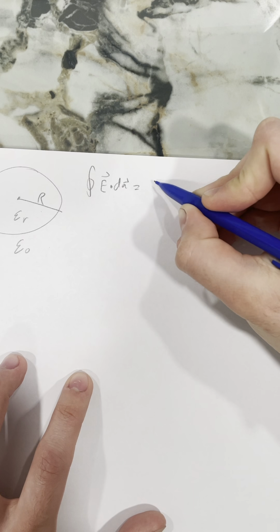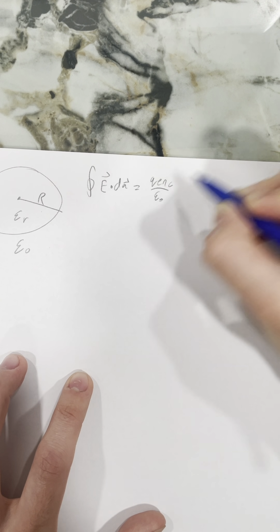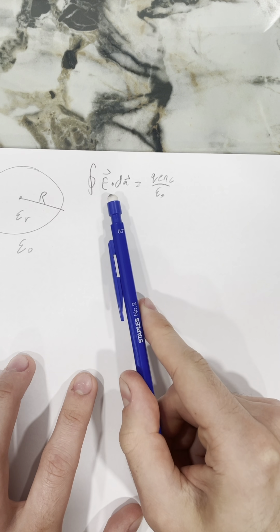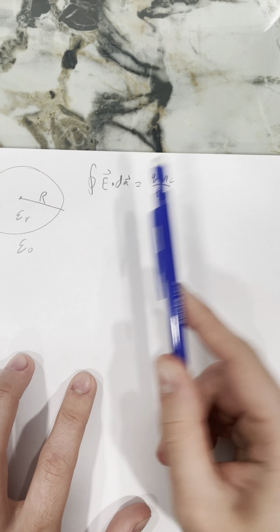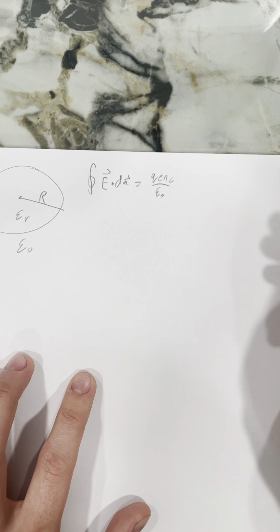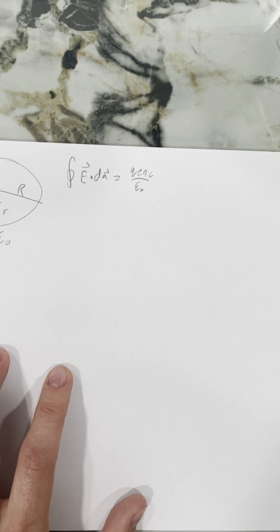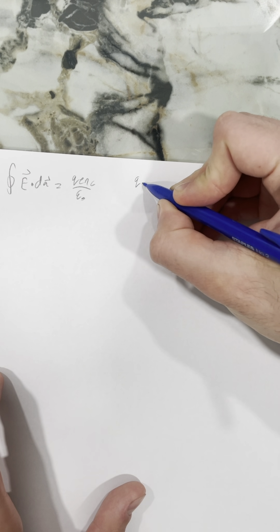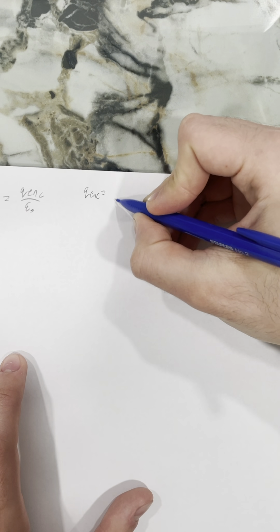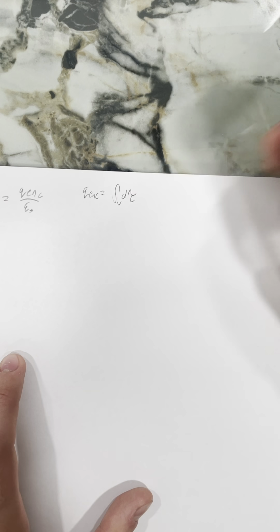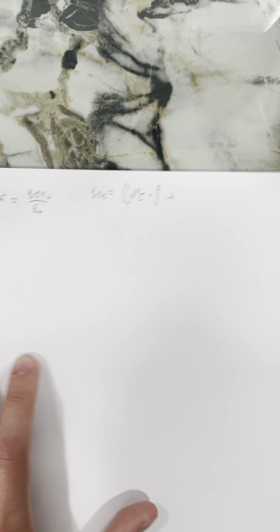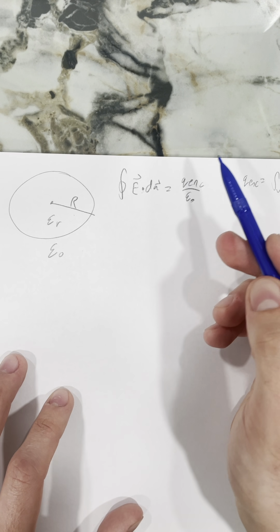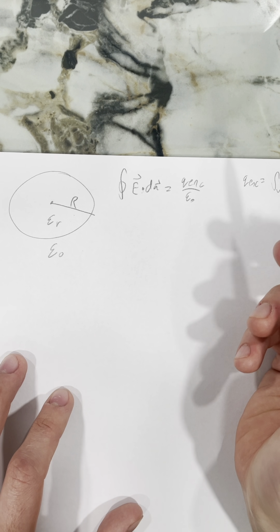where on the left side of the equation we have the closed surface integral of the electric field dotted with the differential area element, and on the right side we have the charge enclosed over epsilon naught. In this case, since we have a free charge density rho, we're dealing with a volume, so we can equate the charge enclosed to the volume integral over the sphere of the charge density rho. And now the goal is to figure out how we can get rid of this dot product so we can solve for the left side of the equation.